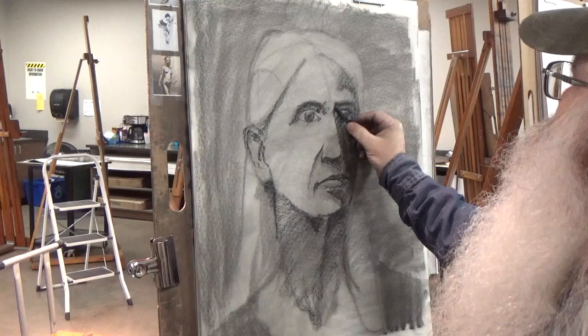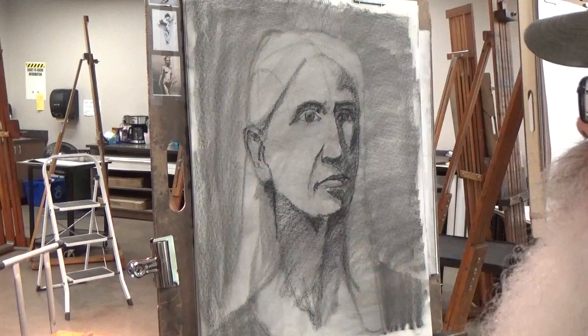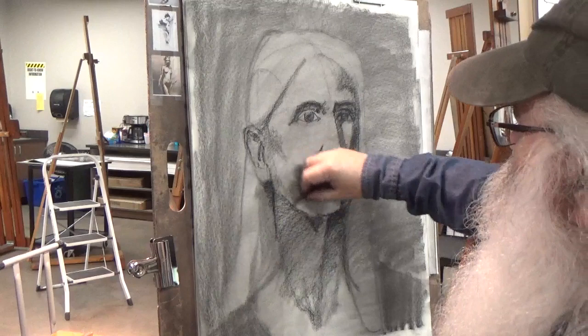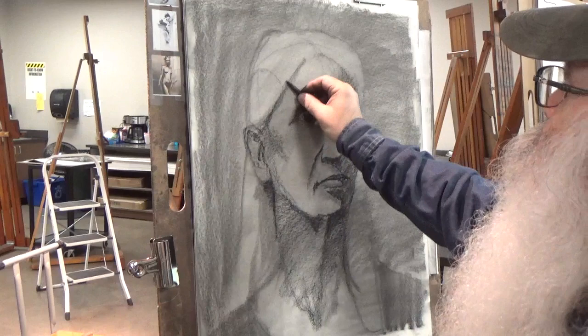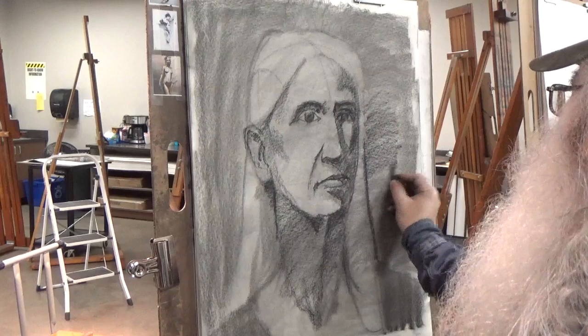This is dark here. That whole eyelid is dark. Okay. I'm going to find some of the darker half tones now. Just so I'm getting myself ready here to do a little bit of blending, getting rid of some textures. I will make the background a little bit darker so I can let the hair stand out.